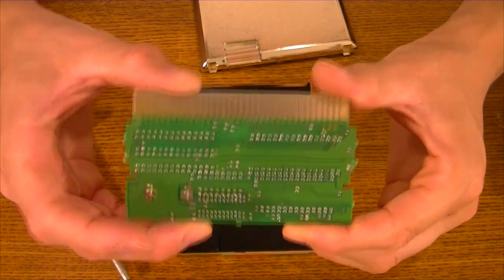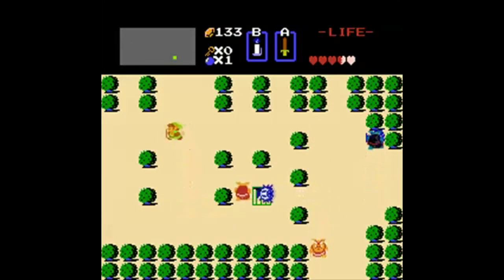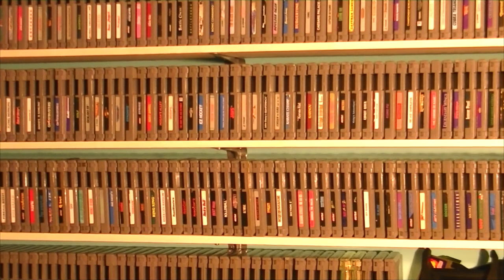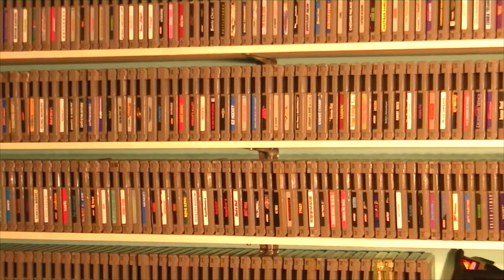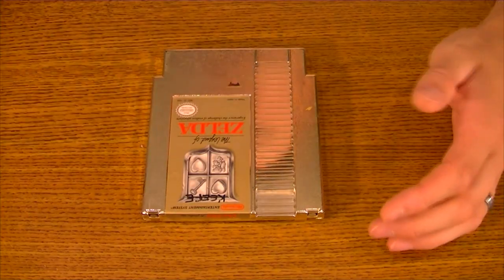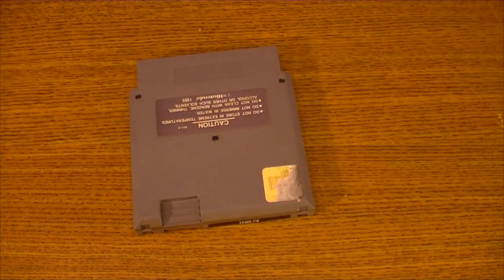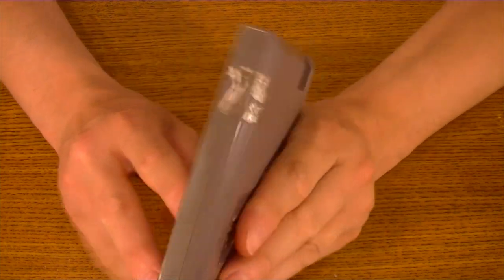So we've learned how to take a game apart and clean off the contacts. Functionally, you should be set, but what about going that extra mile and really making your collection stand out? Now I'm going to show you how to cosmetically clean up your games. We can actually do quite a bit to remove years of pen, food, stickers, rental stickers.